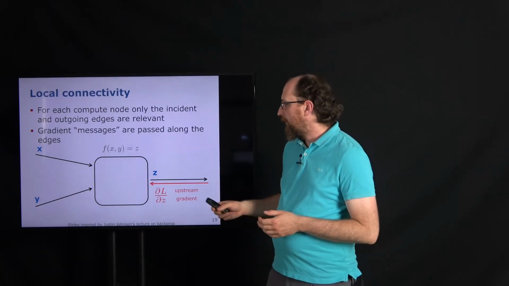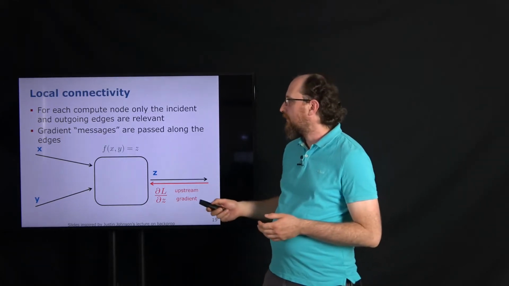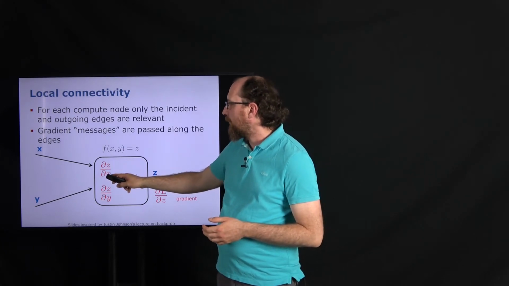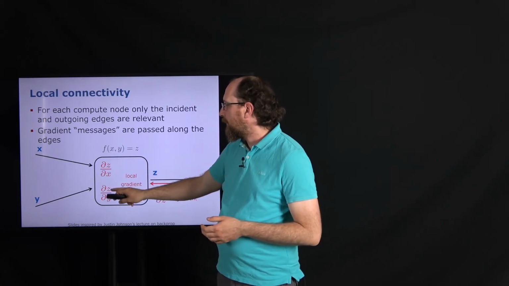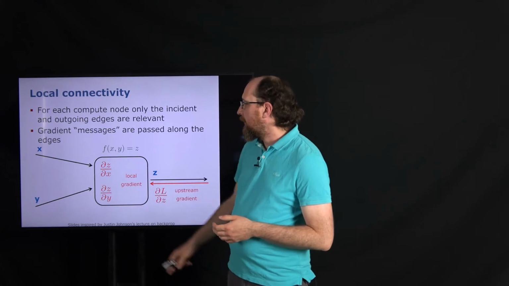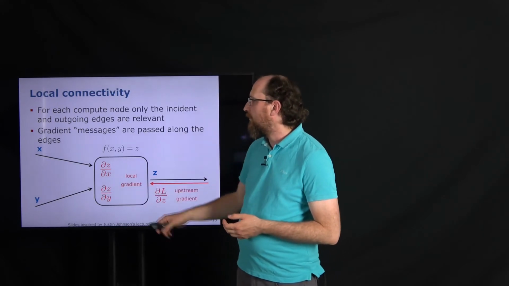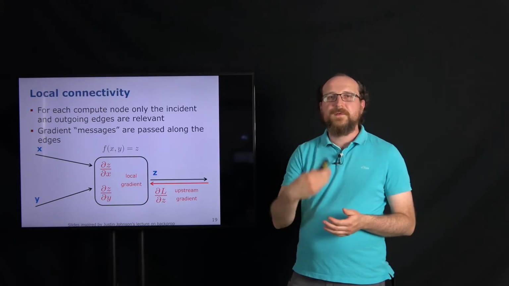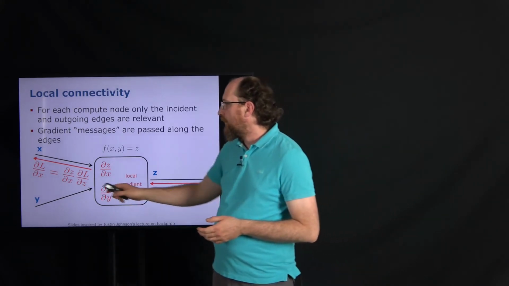This is the information that we need to compute together with the local gradients. So we have the partial derivative of the output in respect to its inputs: the partial derivative given x, and the partial derivative given y. Then we can use the so-called upstream gradient together with the local gradient to compute with the chain rule the message that we are passing on to the graph again, which is the downstream gradient.